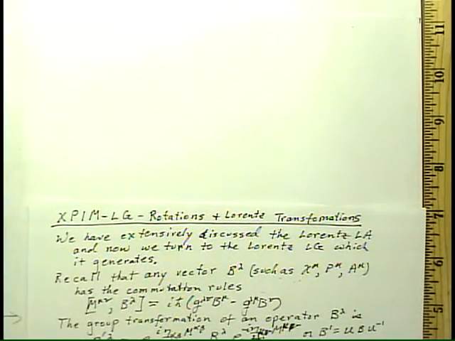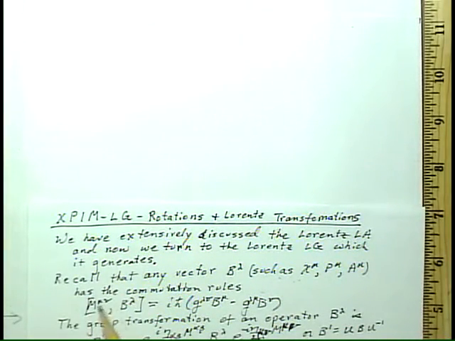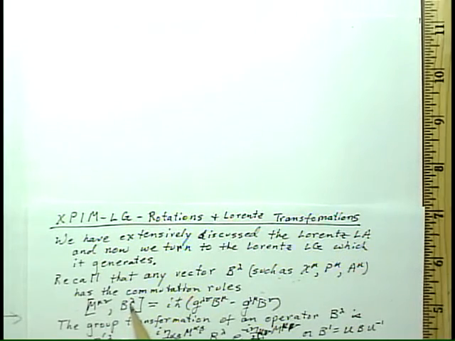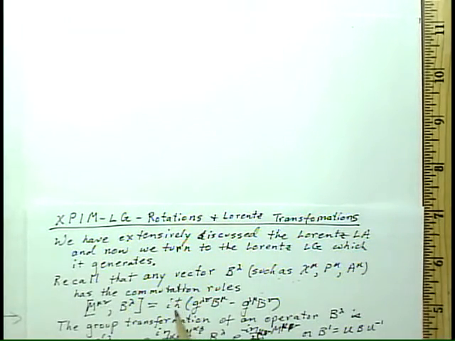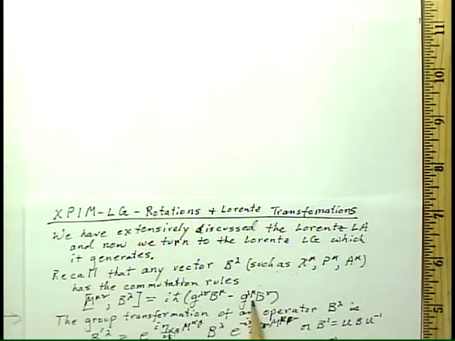In particular, we know that for any transformation, the commutator between M mu nu and any object, let's call it B lambda, which is a vector, takes this form here. You'll notice here that B first takes on the index mu, and B then takes on the index nu, with a minus sign in between, an i h bar here, and the g has the indices lambda and nu first, then lambda and mu second. So the order of these is important, and we're trying to be very careful with our signs here.